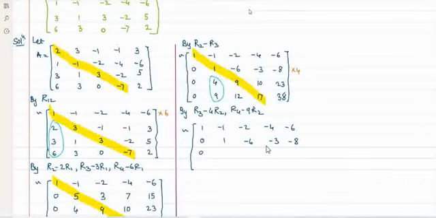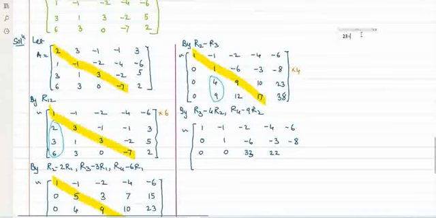0 minus 0, 4 minus 4. Tell me, 9 plus 24. So 33, yes. 33. After that 10 plus 12, 22. After that, here I write the element, it works as a calculator. 23 plus 32, 55. Yes.